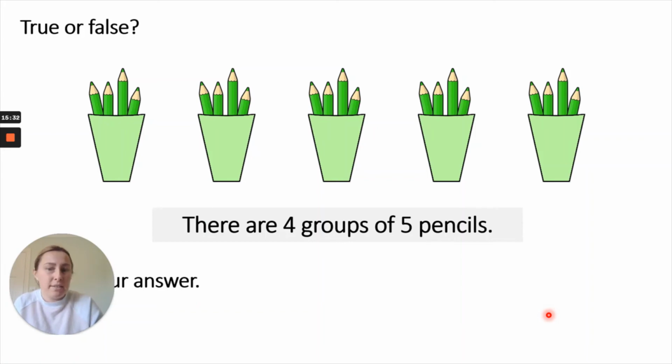Can you write your answer down and write it in a sentence and write that it's true or false? And if you think it's true, tell me why. And if you think it's false, tell me why. Pause your video to write your answers, and then if it's not right, see if you can change it to the correct sentence.